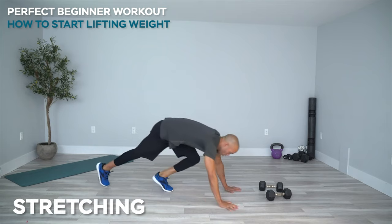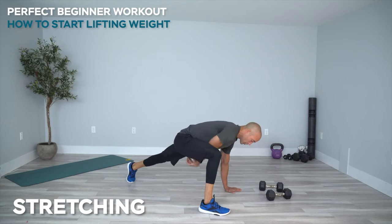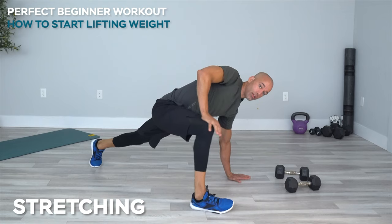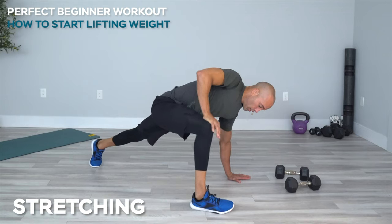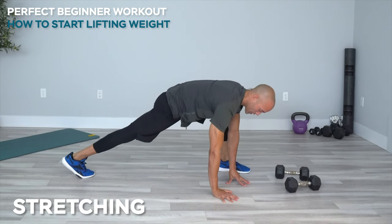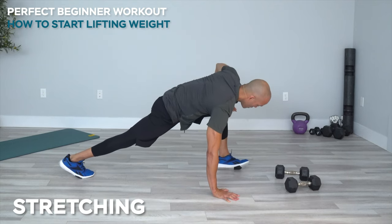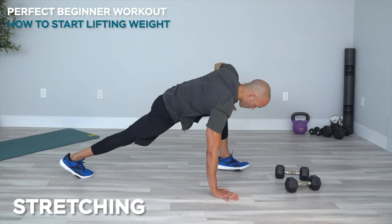World's greatest stretch. From plank position, bring your right foot to your right hand, back leg stays straight. Take your right hand and push your right leg out a little, rocking it in the joint. Bring it back, then move to the left side — left foot to left hand, back leg stays straight. Push your chest nice and high, keep your index finger forward, push the foot and hip out so the inside of your shoe lifts off the ground.